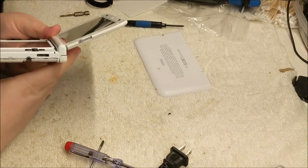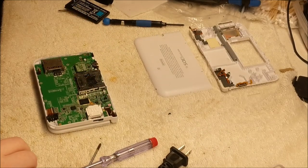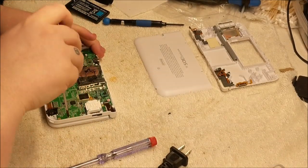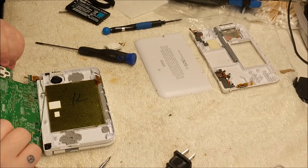Let's open this back up and start taking this thing apart. Alright. We're going to take this board out completely. So we're going to remove these screws. Just checking the other side for anything that looks out of the norm. There's rust damage or there's water damage at some point.